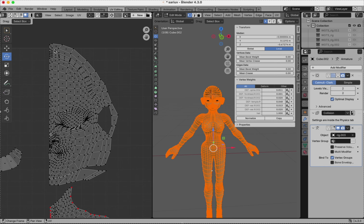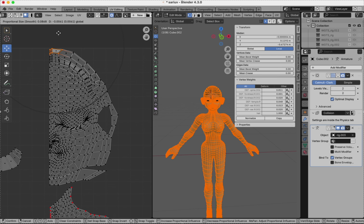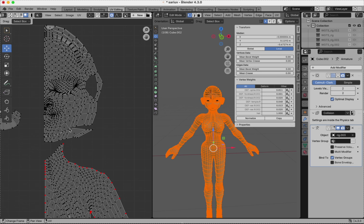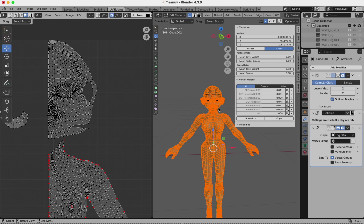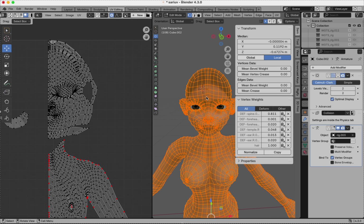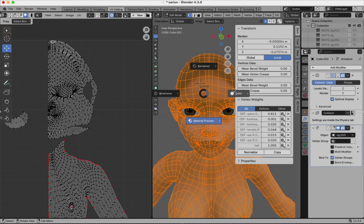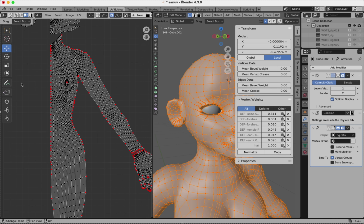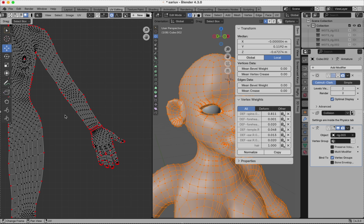Even after the UV unwrap is done and all the islands are placed, you can still change their position or even split some parts if you need to. For example, I realized it would be more convenient for me to paint the face separately. So I decided to move the head to its own UV island. The same with the hands. I separated and fixed them too.